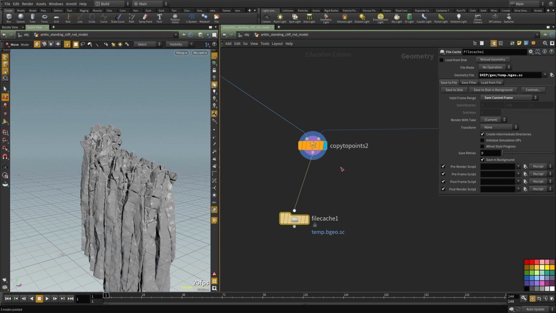It's taking a few seconds. Obviously, it's a very heavy mesh. Cool. So let's see.